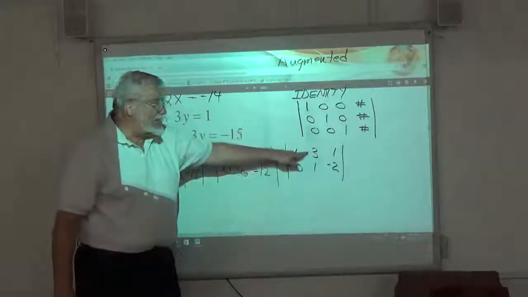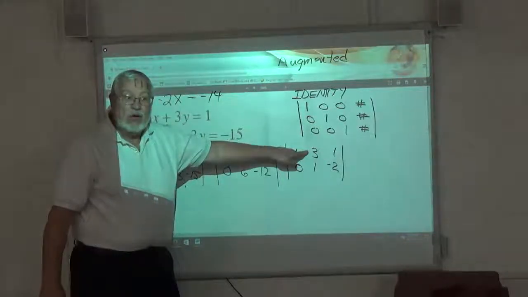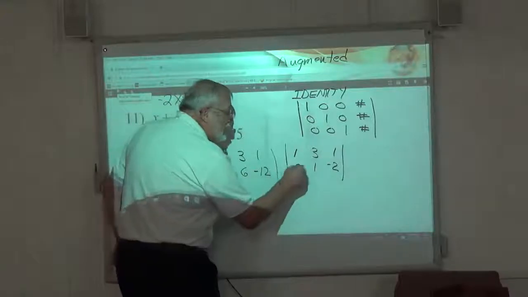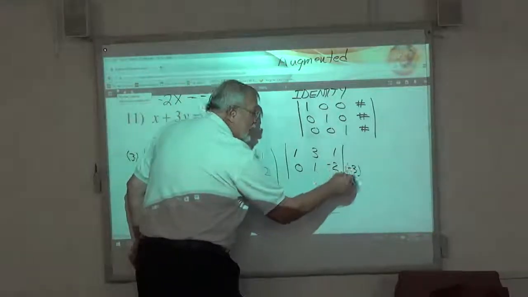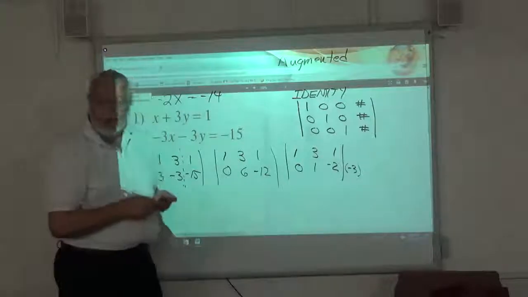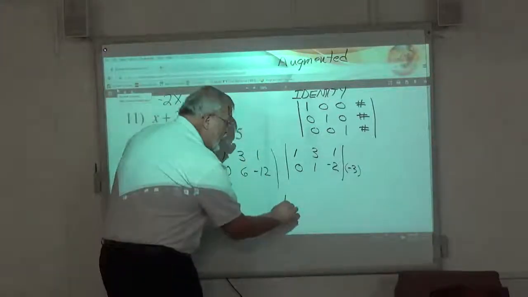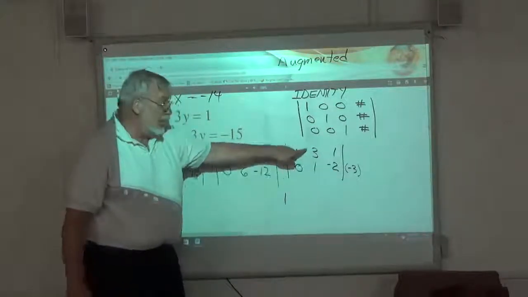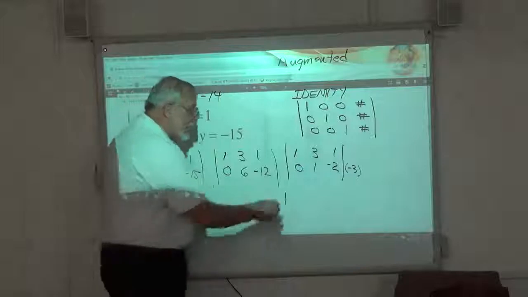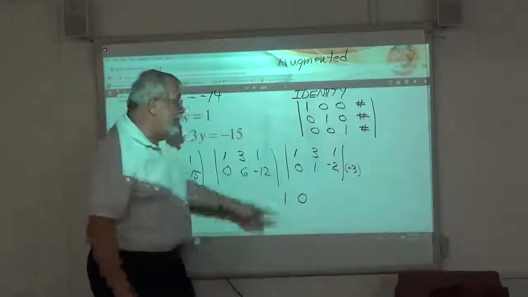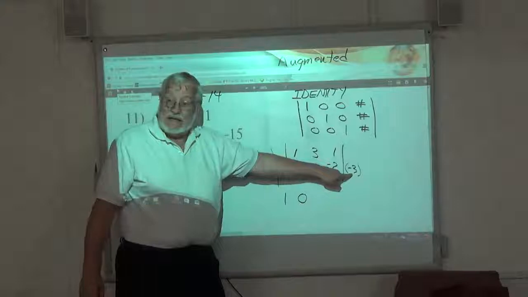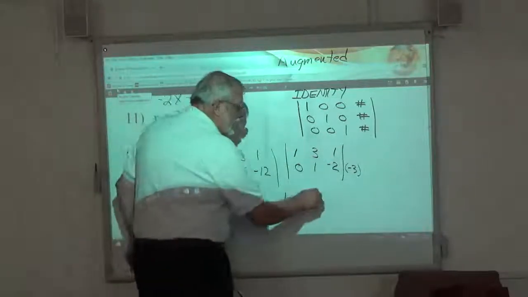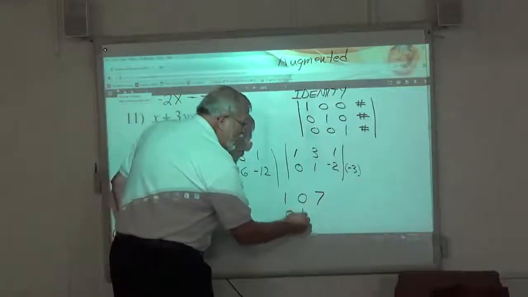And now what I've got to do is make this 3 into 0. What do I add to 3 to make 0? So therefore I have to multiply this row by negative 3. What is 0 times negative 3? 0 plus 1 is a new 1. Alright? What is negative 3 times 1 plus 3? That's 0. That's what we did on purpose. Now, negative 2 times negative 3. Positive 6 plus 1. 7. And then 1.